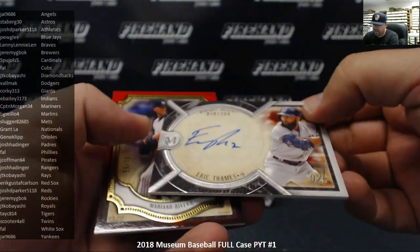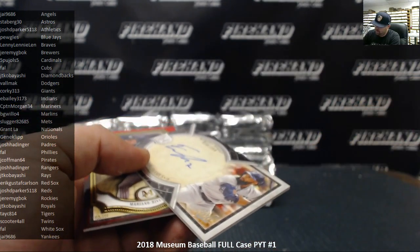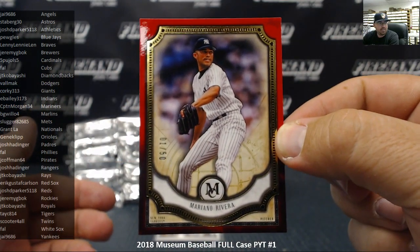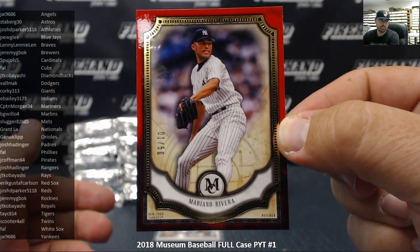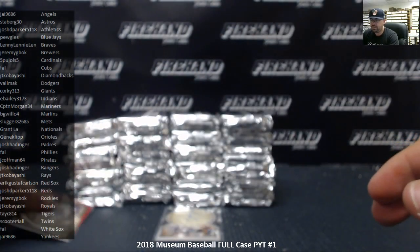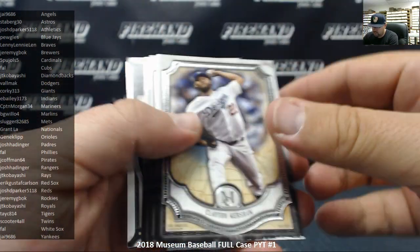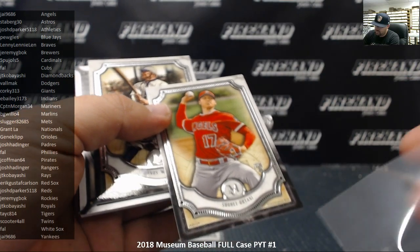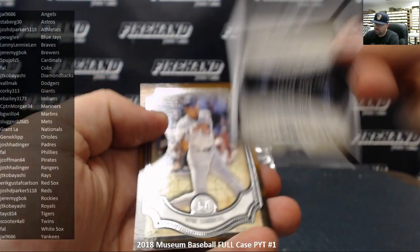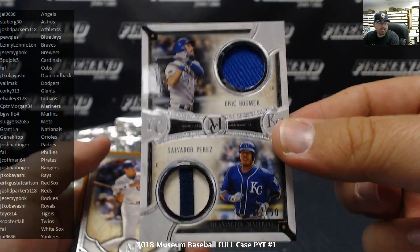Eric Thames, archival autograph number 38 of 299 for the Milwaukee Brewers. This can get us started. Jeremy G. Bach with the Brewers. Mariano Rivera, number 1 out of 50, red border, for the Yankees, and JAI 9686. Hey, there's an Ohtani rookie. Dual, what do they call these again? Come on. Meaningful Materials. Oh, I know it was an M, and I couldn't remember which M it was.